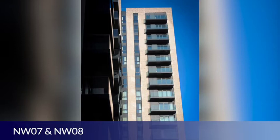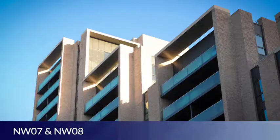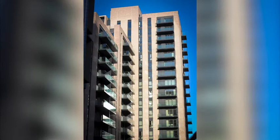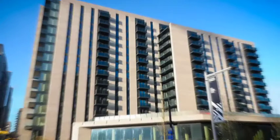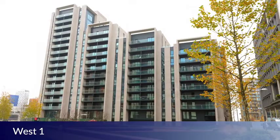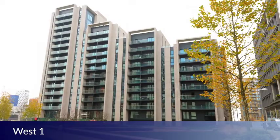Located in the heart of Wembley Park, NW07 and NW08 are contemporary residential and retail developments incorporating build-to-rent accommodation and affordable housing. There are a variety of retail units, a pedestrianised street with water features, and a mixture of hard and soft landscaping. The projects create key focal points on the approach to Wembley Stadium, comprising 186 apartments and 15 commercial units along with an underground car park.